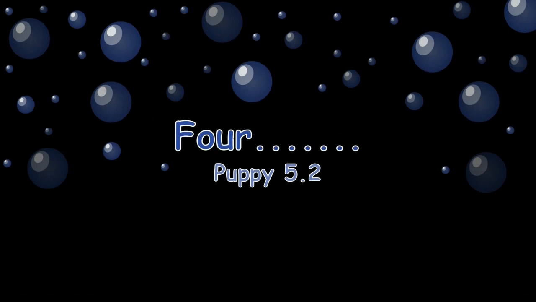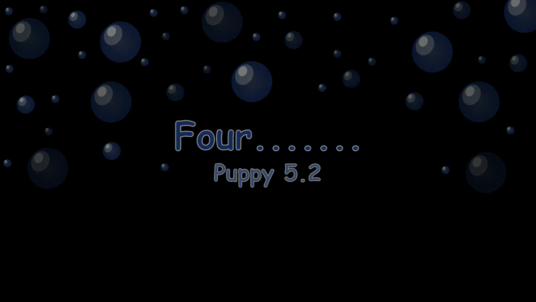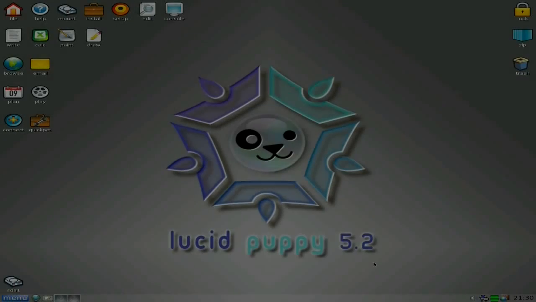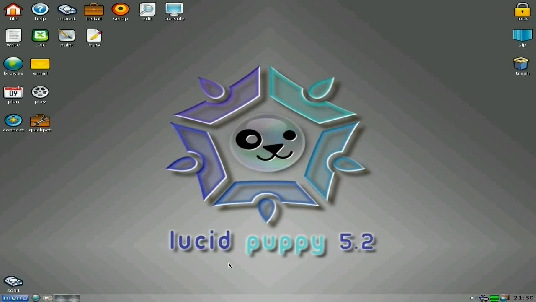Puppy 5.2. Right, Puppy 5.2 has come on leaps and bounds. Over this year, Puppy has just gone whoosh. If you put this on a brand new machine, you won't be able to keep up with its speed at the end of the day. There's not an application you really can't get for it. Yes, there's some that you can't, but there's lots that you can.